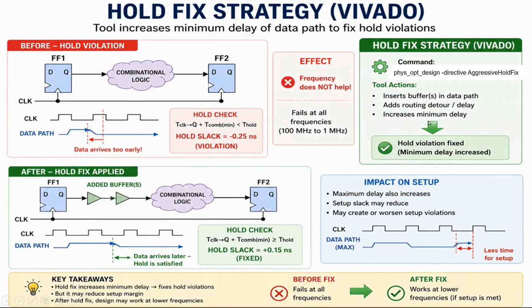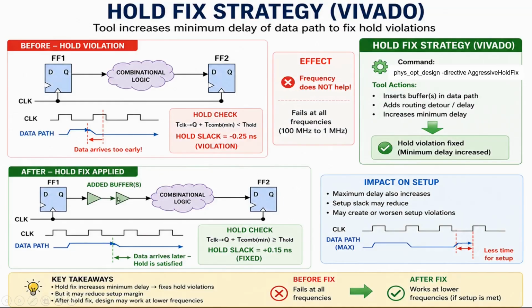So with this, wherever timing is failing, the tool tries to increase the data path delay to meet the hold time violations. Routing delay can be increased or component delay can be increased. So in a nutshell, we can say that if we want to meet the hold time requirements, we have to increase the data path delay, and there are multiple ways to do so. So our strategy will become guidance for the PNR tool. After this strategy, our hold check may become positive. There are quite high chances that hold time will become positive.